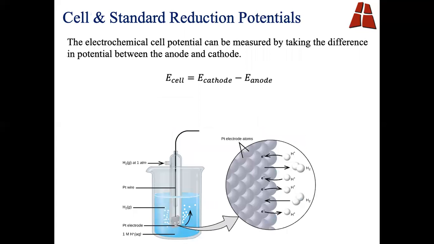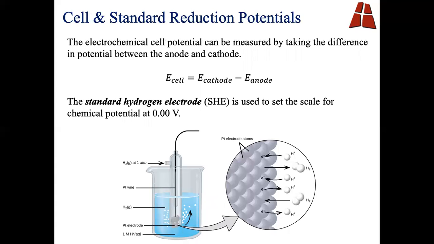Okay, so generally speaking, we have to measure the electrochemical potential of a cell by taking the potential of the cathode half reaction and subtracting the potential of the anode half reaction. So anytime you see uppercase E, that is just going to be a measurement of potential in volts, or millivolts if it's very small. And so we have to compare these to something. Our voltage is not an absolute value, and so we have to reference it to something.